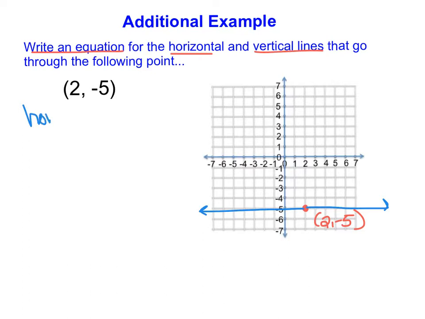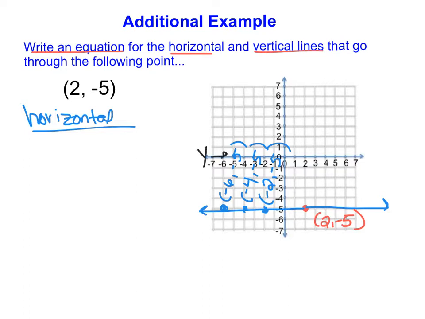If I look closely at the points on that line, what I notice is that here, x is -6, y is -5. Here, x is -4, y is -5. x is -2, y is -5. And even after just recording 3 points, what I notice about that horizontal line is that the y value is always -5. So what that means is that the equation of that horizontal line is y is equal to -5.